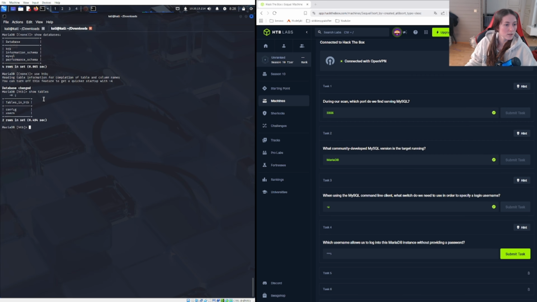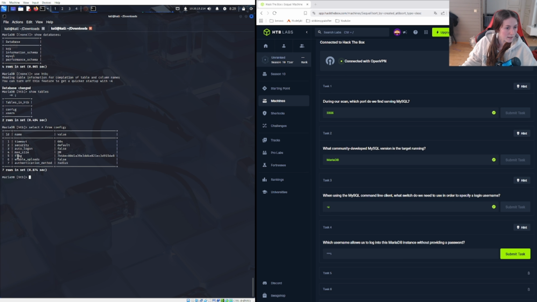There we go. So we're going to see if we can get everything. So we do select and then star for everything from, or you know what, I'm just going to do from like this. We're going to see everything from config. Let's see that first. And there is a flag here, which is great because that's what we need.